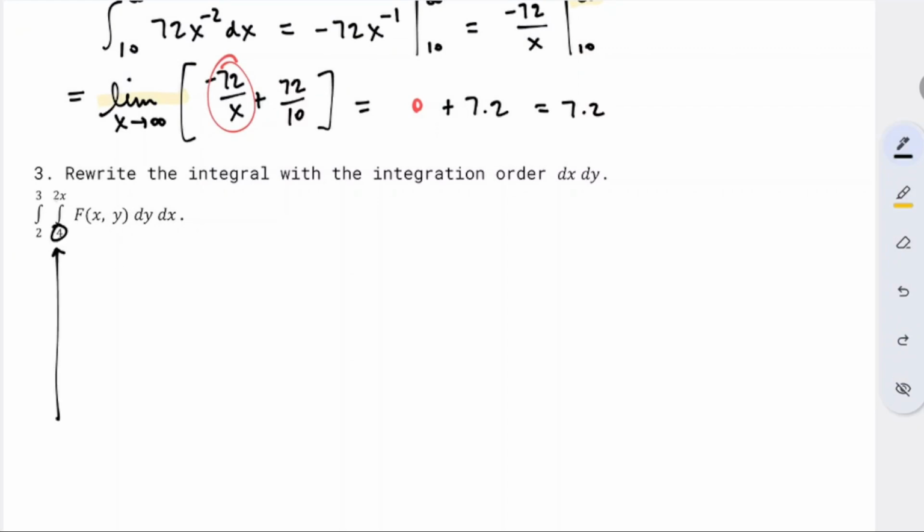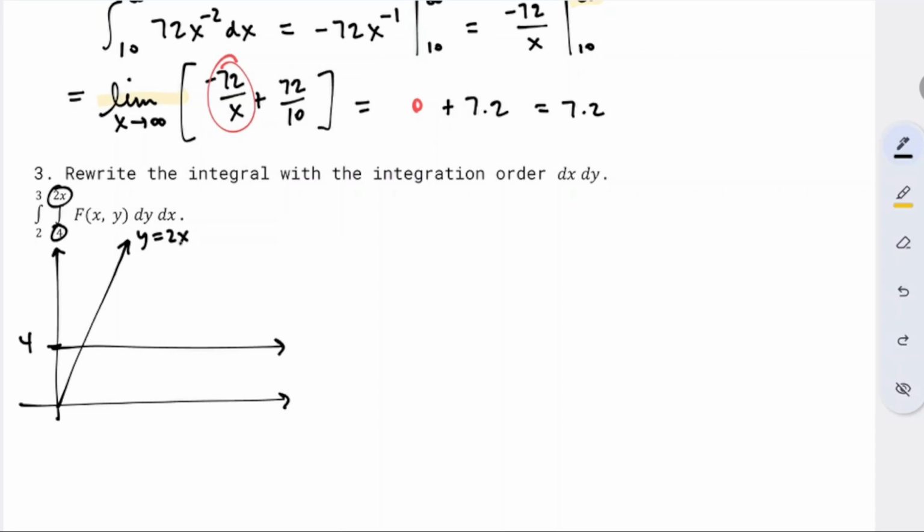But I'm looking at the inside bounds of integration, y equals 4 and y equals 2x. Okay, so since it starts at 4, that does mean that y equals 4 is the bottom of my region. And then y equals 2x, that's kind of a steep line. y equals 4 to y equals 2x as x goes from 2 to 3. Okay, that is x equals 2 here, so x equals 3 would be over there. And so that is going to be my region of integration. And I'm hitting it with some highlighter there. It's just looking worse and worse, but there we go.